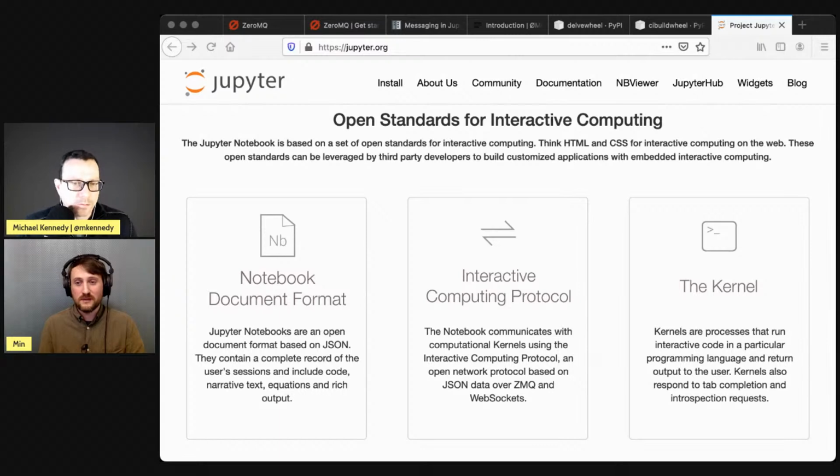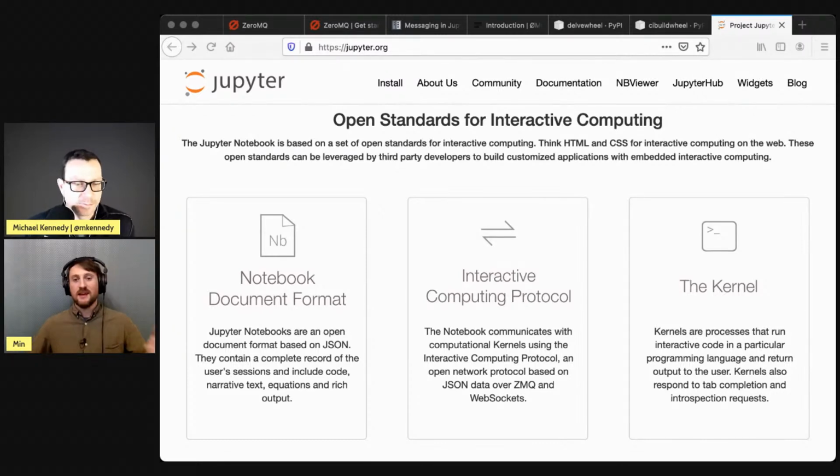So when you do a print statement or you display a matplotlib figure, that's a message that goes on a pub sub channel, which means that every connected front end, so you could have multiple JupyterLab instances, they'll all receive the same message. That sounds like the perfect example of pub sub. Somebody has triggered the server to make a change, but it doesn't matter who started that change. Everybody looking at it wants to see the output.